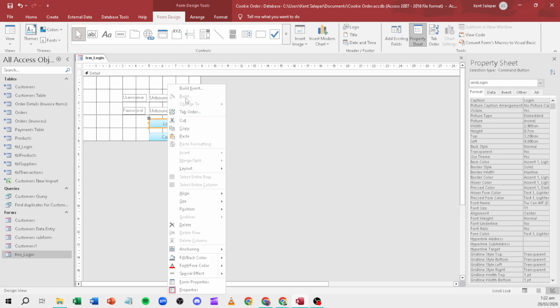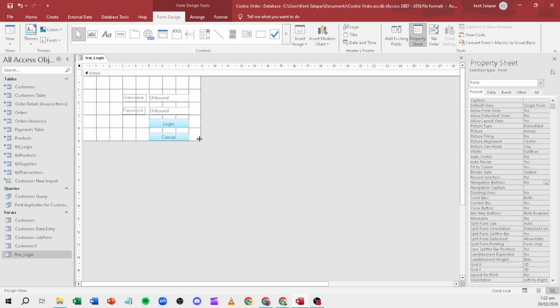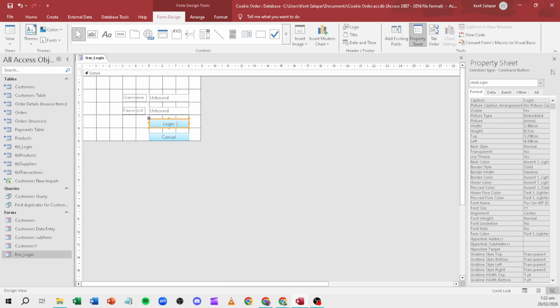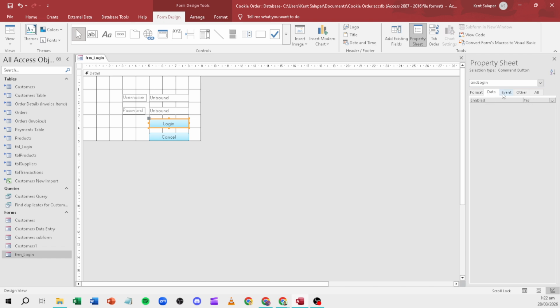Next, decide whether the button should show text or a picture. Text is typically the clearest choice for menus, but a picture can work well if you have consistent icons. Click Next to continue. Give the button a meaningful name and finish the wizard. It helps to use clear wording so users immediately understand what the button does. Also note there's a difference between the button's on-screen caption and its internal name. Both benefit from clarity to keep your database organized.